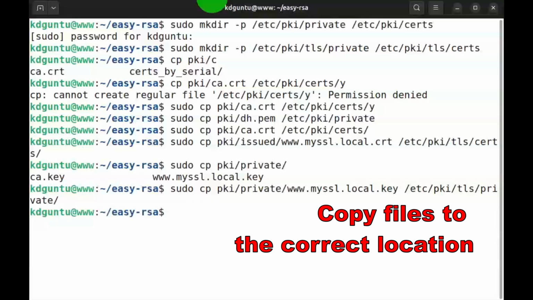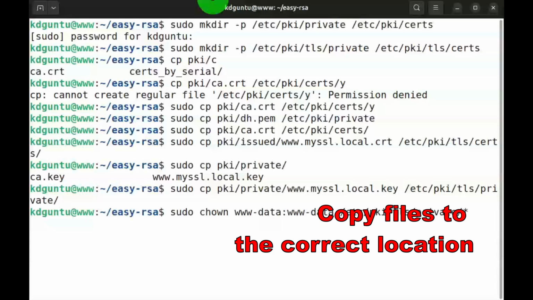So last part is change the ownership. My Apache web server is running as www data user, the same group. So I will change the owner of those files that I copied. etc pki tls private.